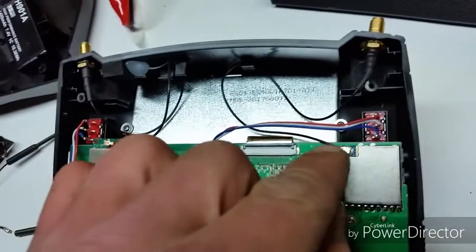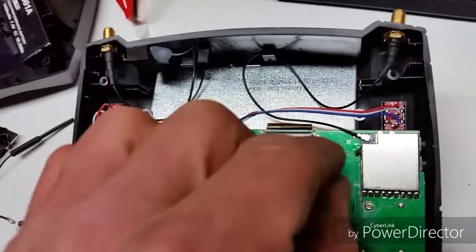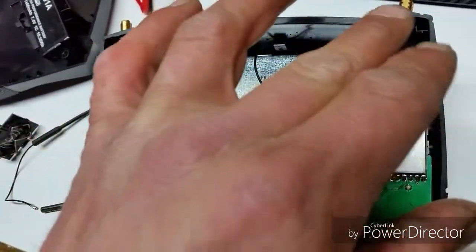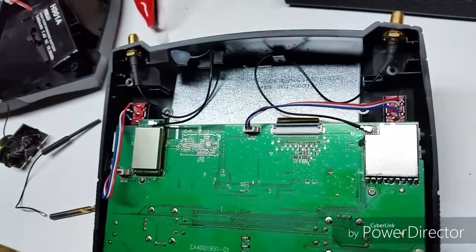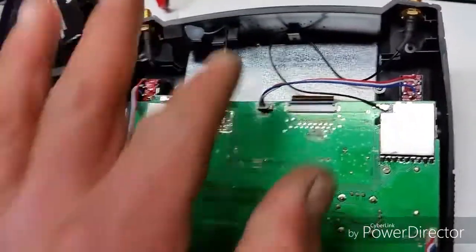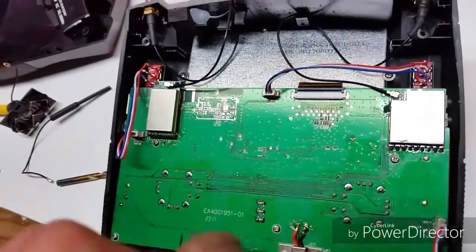And if you do this mod, just remember these UFL connectors that are soldered to the board, they're not made to be popped off and keep on removing and popping and trying different antenna wires and SMA connectors. They will eventually break off the board. So maybe max 1 or 2 times you can disconnect this, and then make sure you route your wires right. Don't get the 2.4 too close to the 5.8, and you will be good to go.